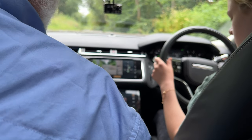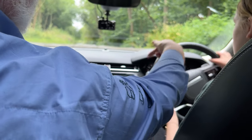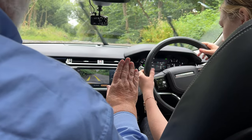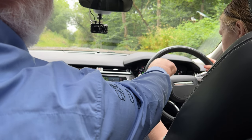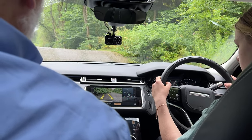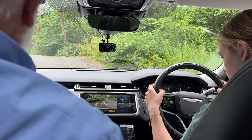Pop it into reverse. Forward. That's it. Turn your wheel to the left. To the left. Yeah, that's good. All the way to the left. Okay, and then just ease up on the brake a minute. Ease off the brake, and then just put a tiny bit of acceleration on. That's good. Keep it coming around. And a bit more. A little bit more. And stop it.